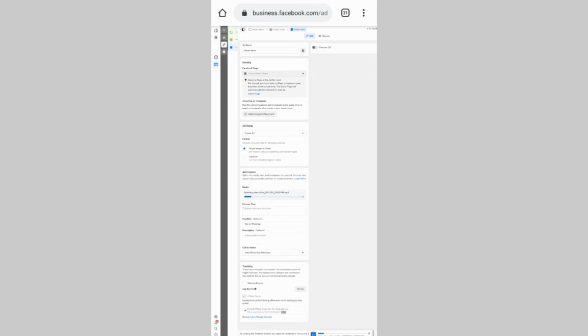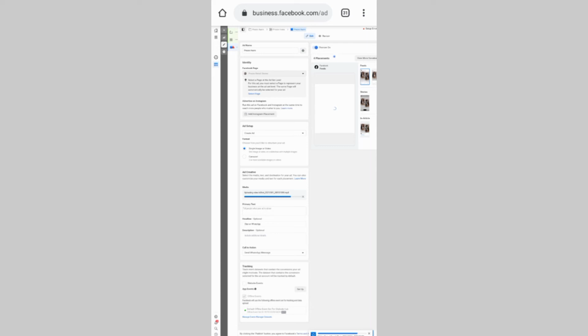While it's uploading, let's talk about primary text. These are the texts people will actually read to know more about your product or service. You can see that it's trying to load the preview of the video, so you can see how it actually looks like on a feed. I have just four placements, which are feed, stories, and in articles. You can see how it looks like for the four placements.